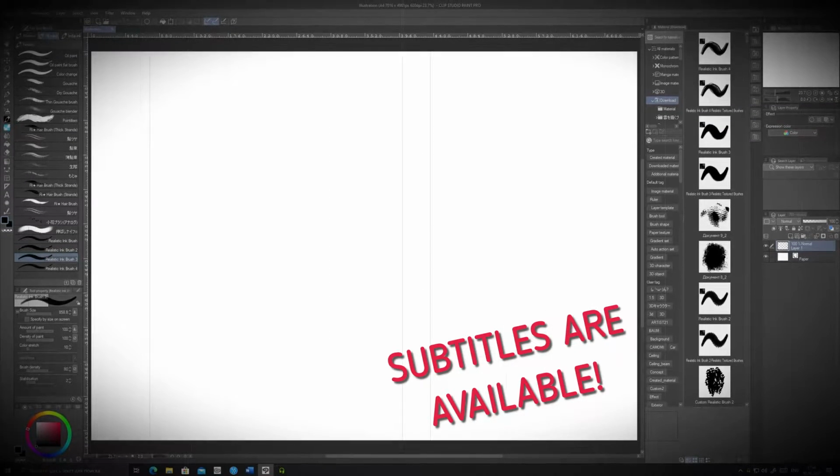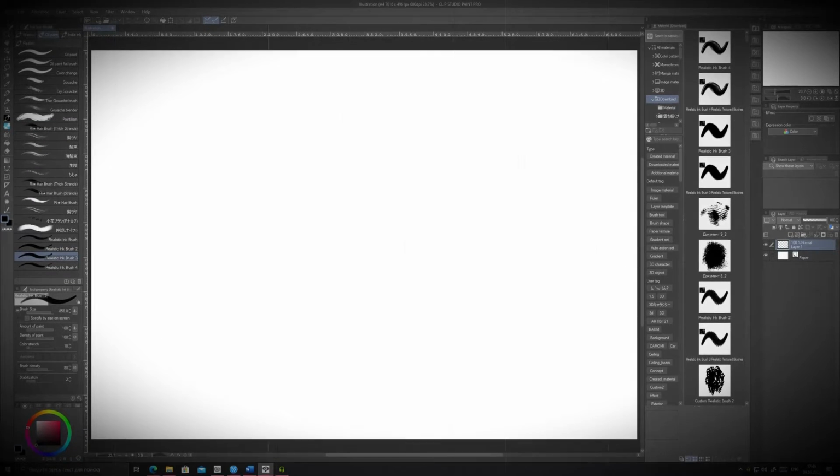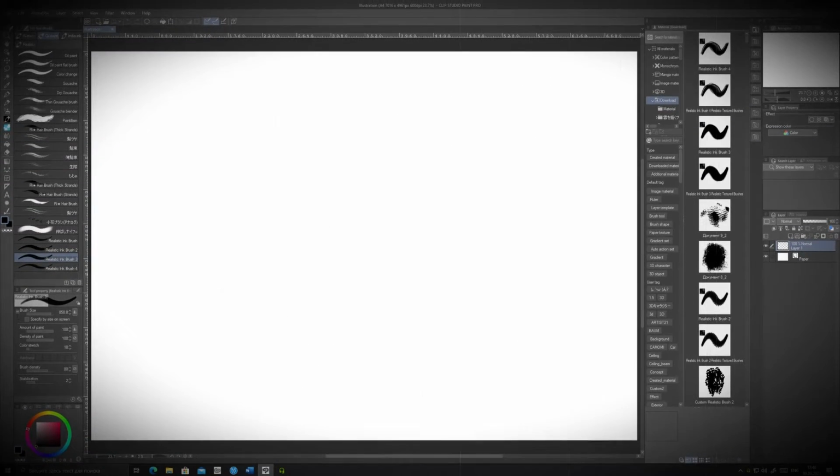This is my third time participating in Clip Studio Tips contest, and today's topic is creating and using textured brushes. The method I'm going to share involves both traditional drawing actions and the digital ones.